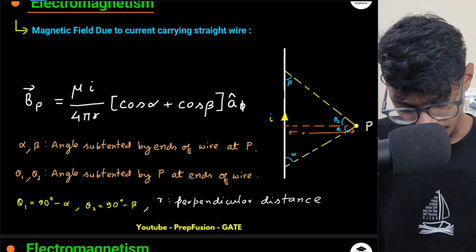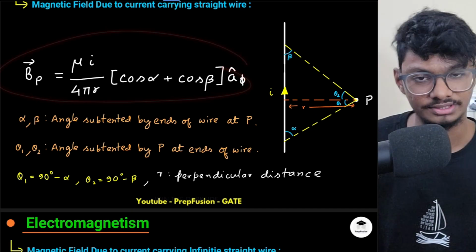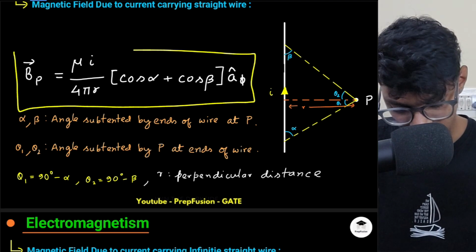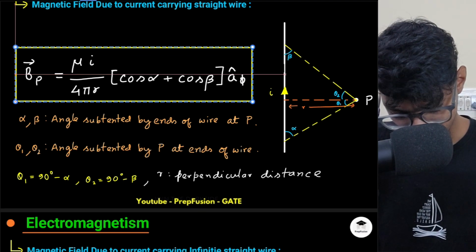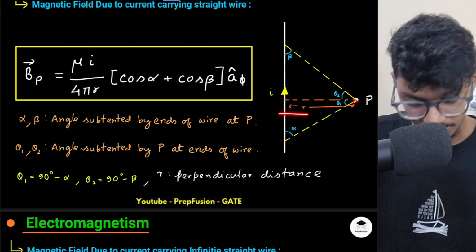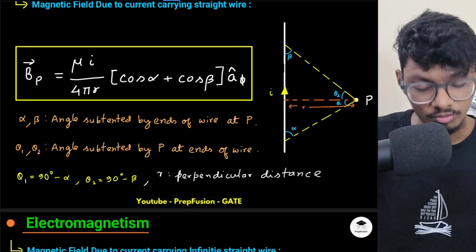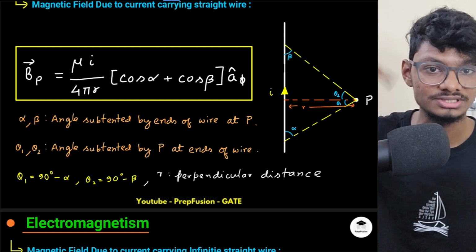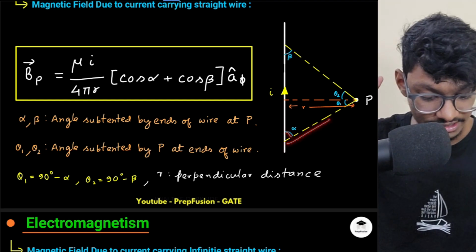So the main thing is you have to remember this formula. That's it. This formula is the most important thing, and I have seen many educators teach different cases for this. You don't have to remember any cases, just remembering this formula is enough. It will be the magnetic field at a perpendicular distance r from the current carrying element, equal to mu I by 4 pi r, where r is the perpendicular distance, into cos alpha. Alpha is the angle between the current element and this point, and it is the interior angle, right?